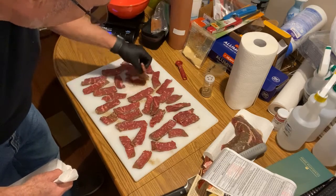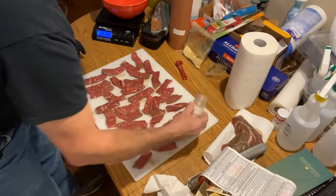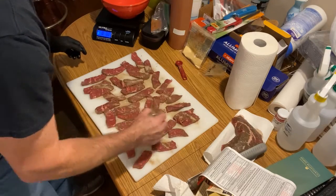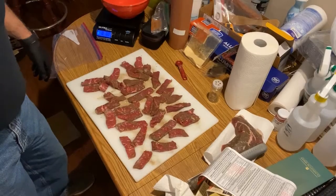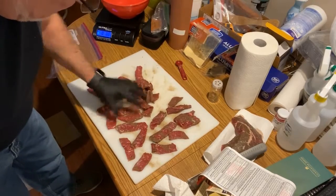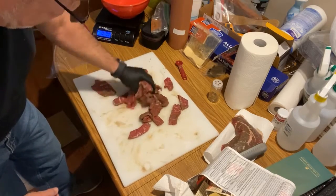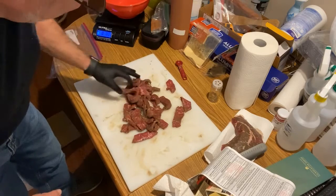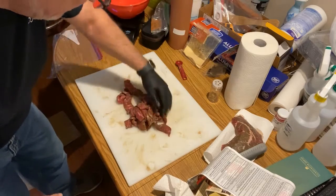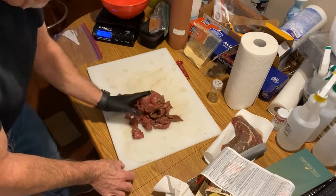I think we're good. Let's use the rest of it — going to leave some on the cutting board, but that's okay. Let's get all of the seasoning up on the meat that we can, rubbing the meat through the seasoning on the cutting board. Man, smell that hickory. I hope the wife likes this. My wife doesn't care for the spicy, so we're going with non-spicy for the wife, and I'm going to try the Inferno.